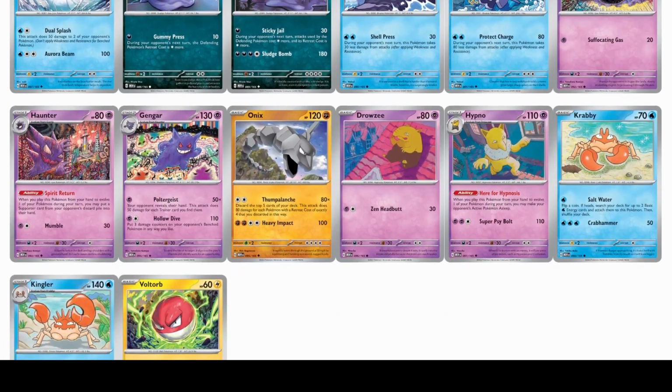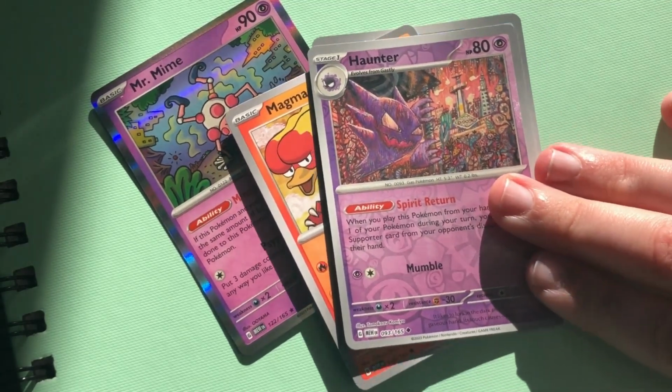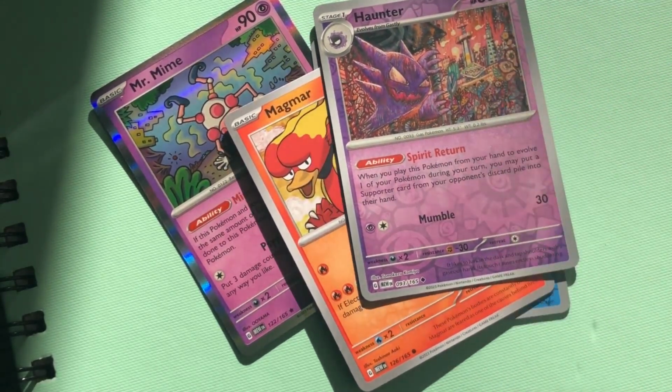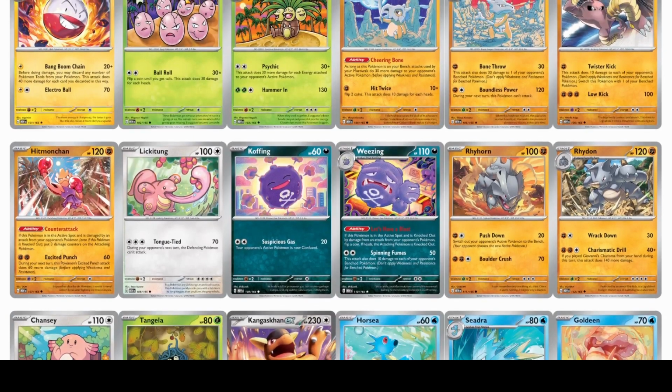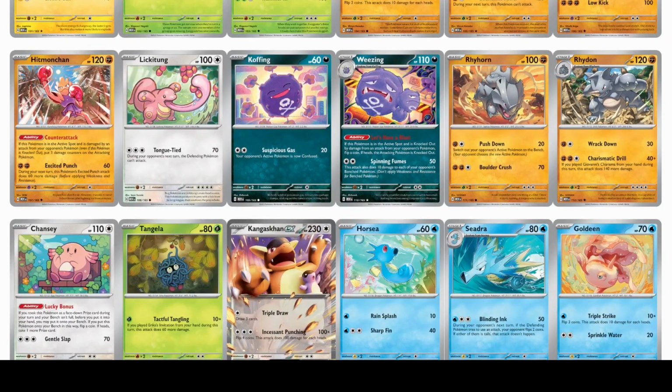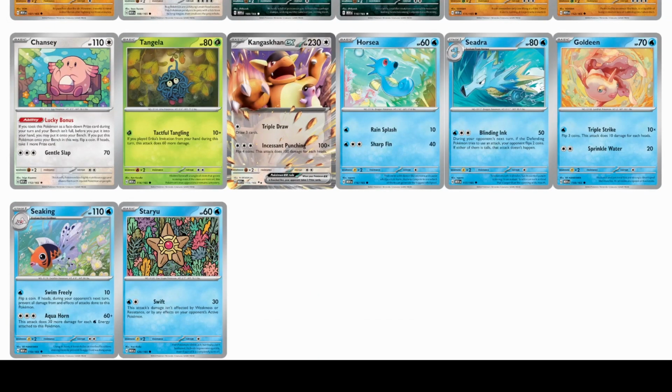Very interesting. I do have the Haunter, and it's got the ability Spirit Return. When you play this Pokemon from your hand to evolve one of your Pokemon during your turn, you may put a supported card from your opponent's discard pile into their hand. This sounds interesting, and I'm trying to rack my brain for any great uses. I'm just curious, because like I said, I'm not the best player of the game, most strategic mind, but let me know.